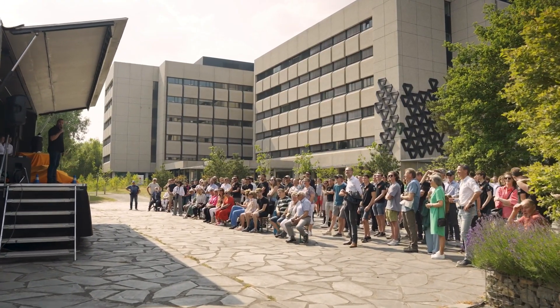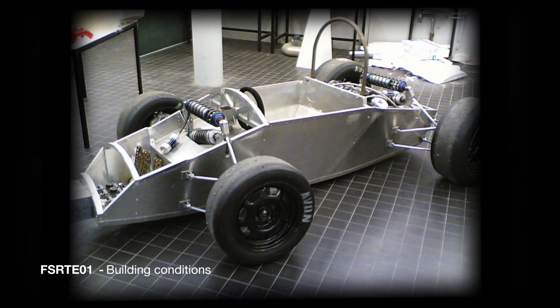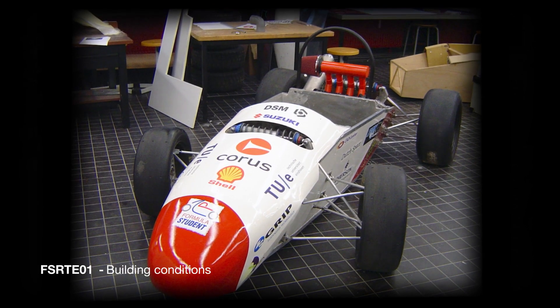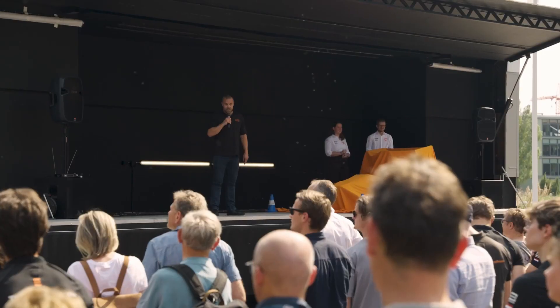The experience you gain from setting up a race team is much more valuable than what they teach you in university. It was really pioneering because we started after the summer holidays. We just met in the canteen and thought we need our own place. We saw an empty space and said we need this room — it's essential for the team. We cleaned it out, put the fridge in, and that's where we started.